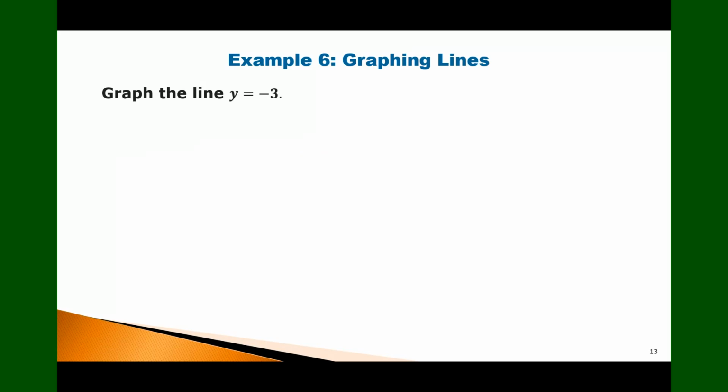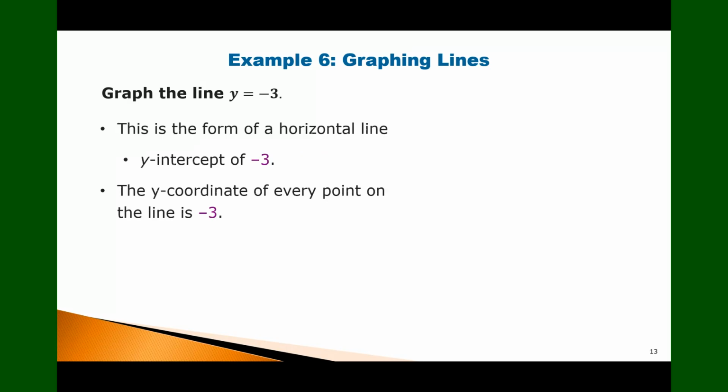So what we said earlier is that if you see y equals, think about what that is going to cross. Well, that's going to cross the y-axis because it says y. So the only thing that's going to cross the y-axis has to be a horizontal line. Okay, it's going to cross at that -3 point. That's how we know. So that means every y coordinate is going to be at -3 on that line.